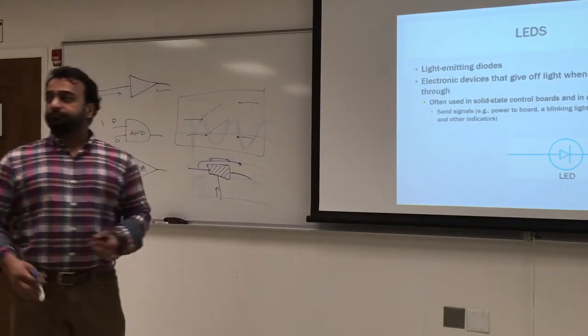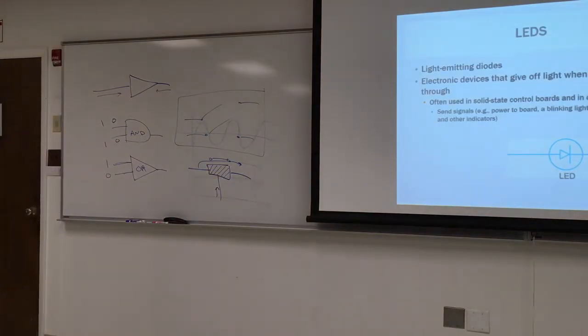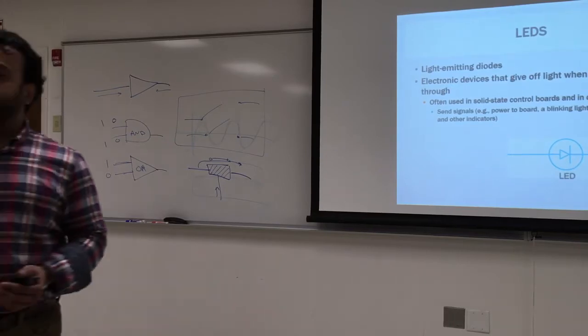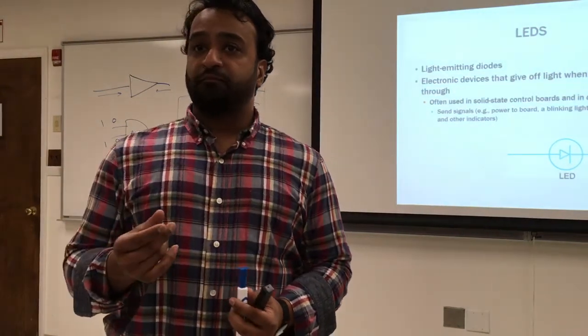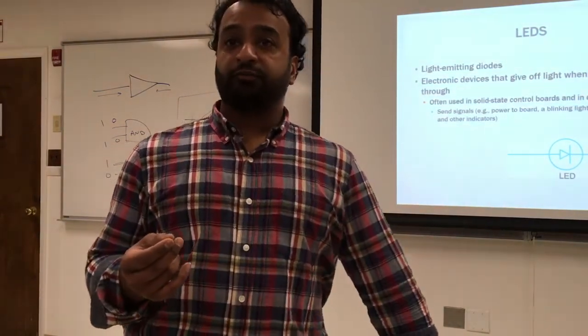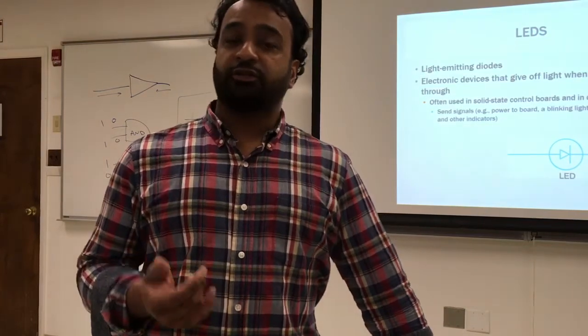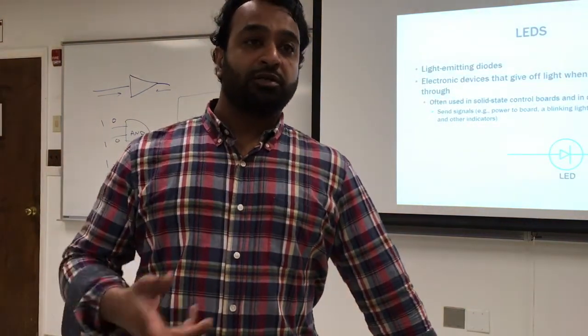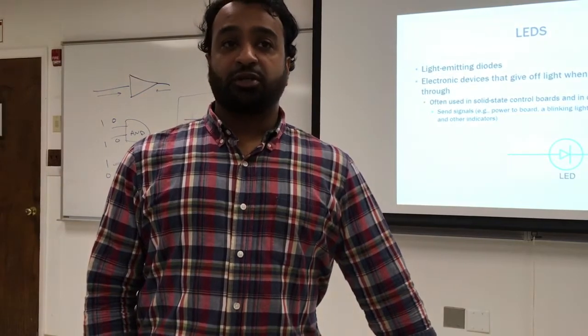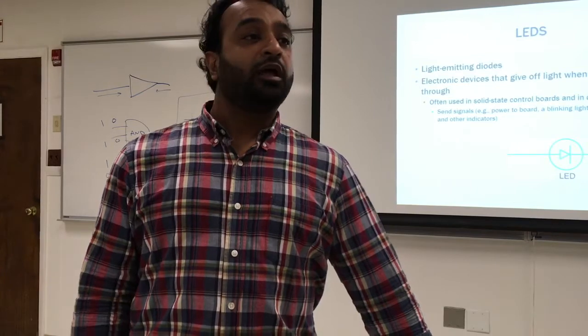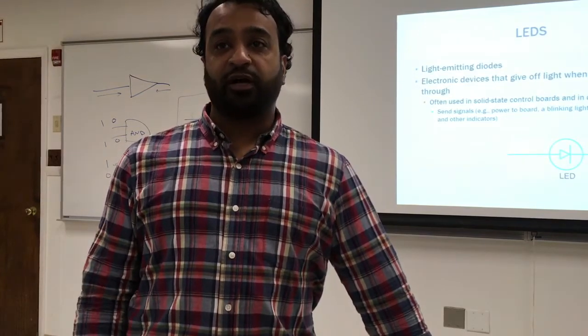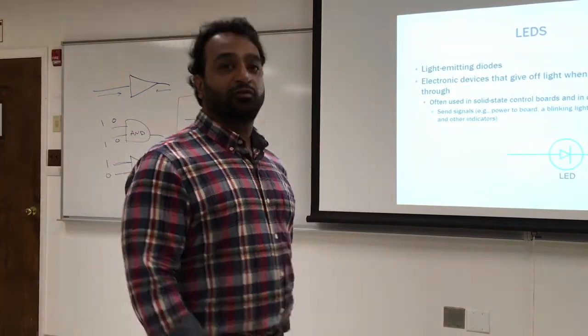LEDs. LEDs have been used a long time. Isn't that for phones and all that? LEDs have become brighter; they used to be less bright than they are now. It was a flow through a diode, but they realized that the material used in the diode glows, so they use that in the circuit. They use it because it does not consume a lot of power. Only a tiny amount of amperage is enough to light it up. And somebody figured out a way to make it very, very bright so it can be used for lighting a house or a flashlight.